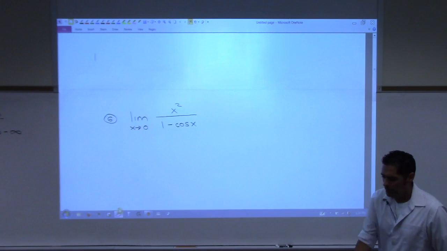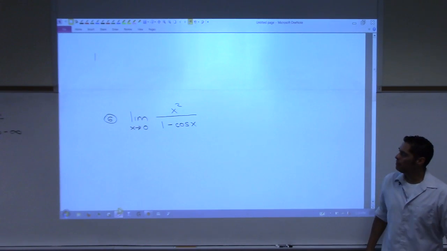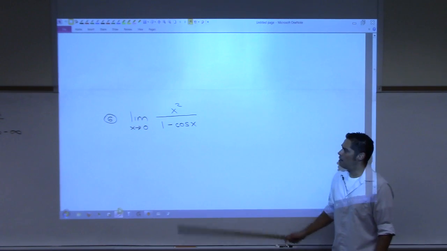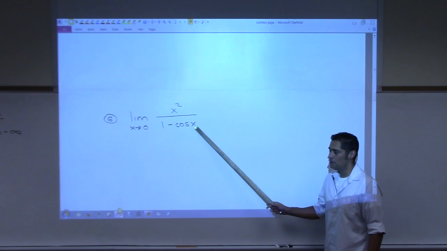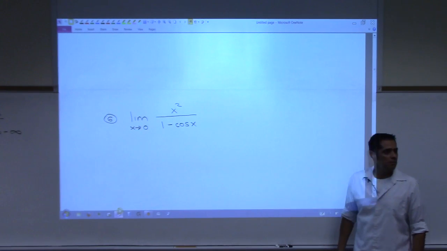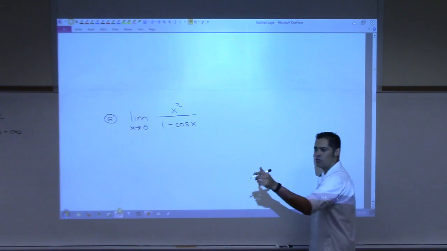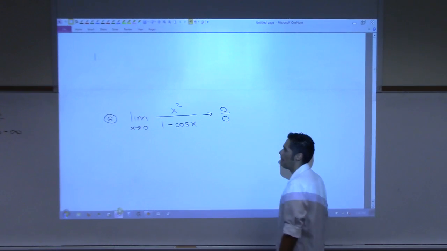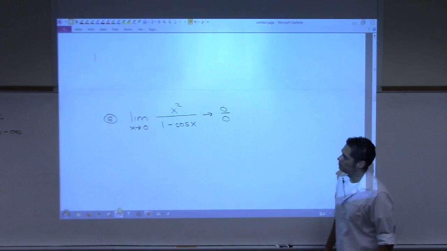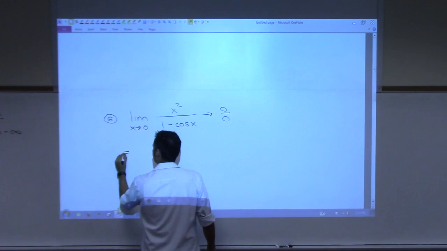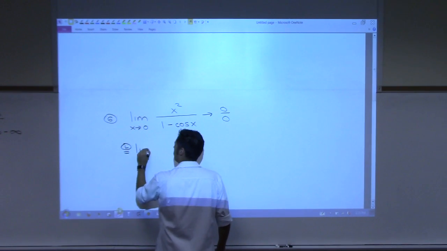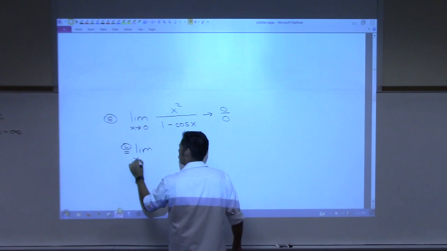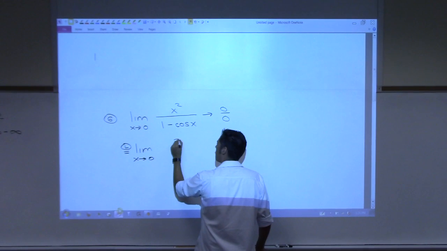All right, what about here? X is going to 0. Numerator is headed to 0, and the denominator, cosine of 0, is 1. Right? So 1 minus 1 is 0. So go ahead, you try L'Hopital on it real quick, and then I'll work it through, and then we'll see if we get the same thing. Also make sure you do a little L or a little H over here, your preference.